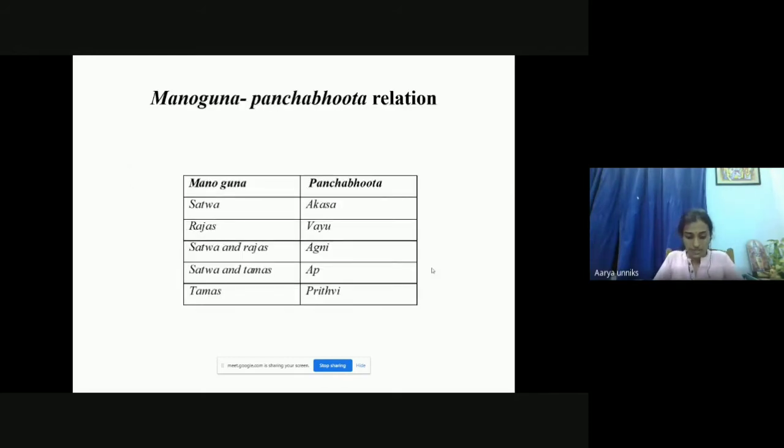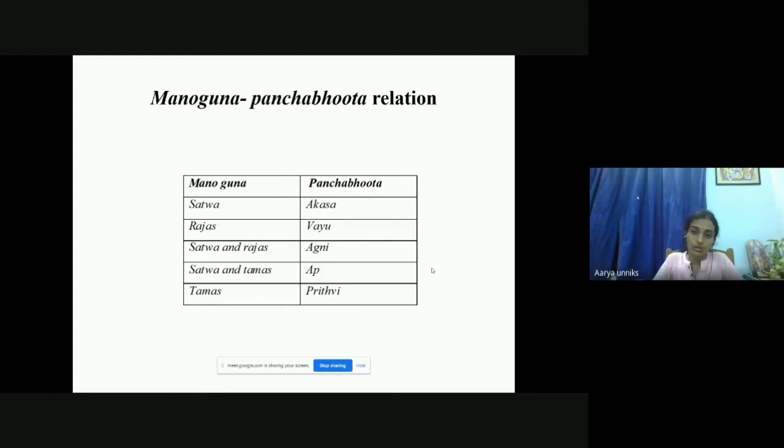Sushruta begins his first chapter, Sutra Sharirasthana, with the Srishti Prakriya of Sankhya, adopted from Sankhya Darshana. After discussing the Ahankaras and all that, the Sattva, Rajas, Tamas, there is a relation between the Manoguna, Mahaguna would be a better word here, and the Panchabhutas. Akasha Mahabhuta will be predominantly of Sattvika Guna. Vayu will be Rajo Bahulam. Agni, Sattva Rajo Bahulam. Apah, Sattva Tamo Bahulam. Prithvi, Tamo Bahulam.